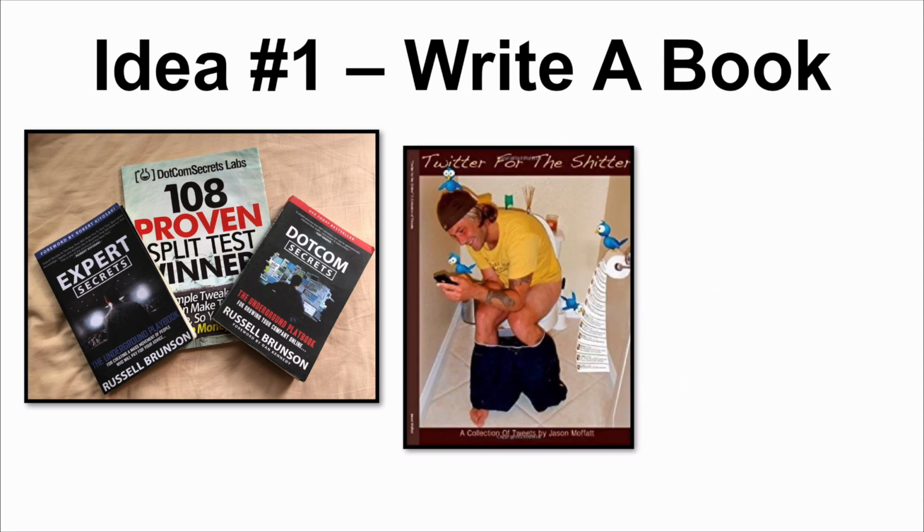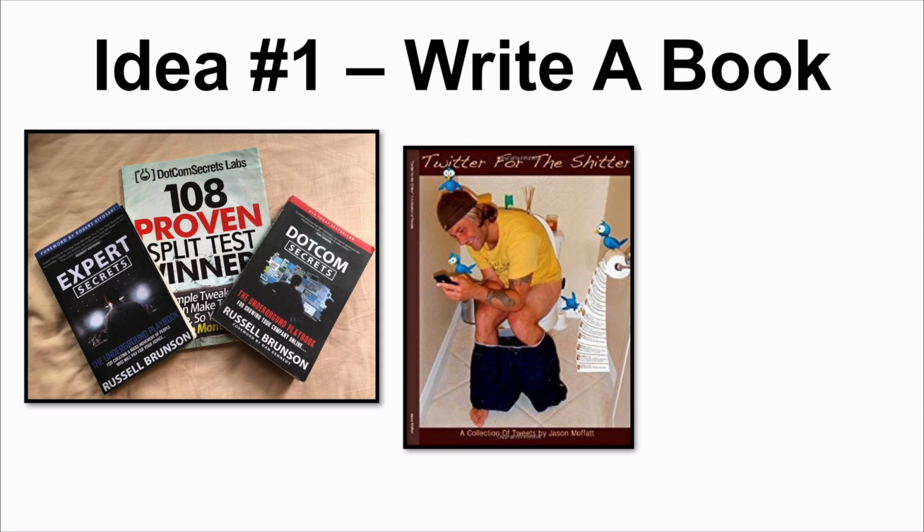Another good example is my friend Jason Moffett. He did a lot of Twitter. This is when Twitter first came out. He made this a book. You can read the title there yourself. He was tweeting, and then he just took all his tweets from about 5 years of tweeting and put them into a book, and it became a Twitter book. So he was just regurgitating his stuff.